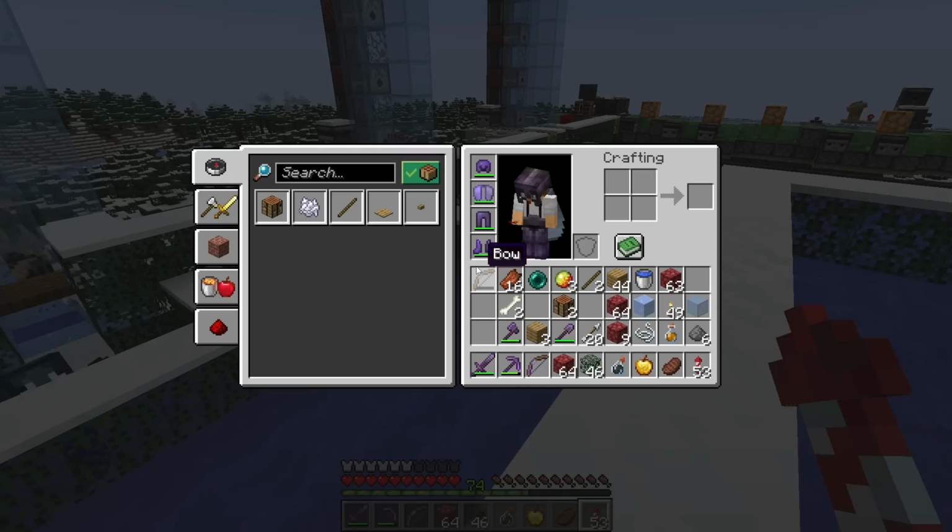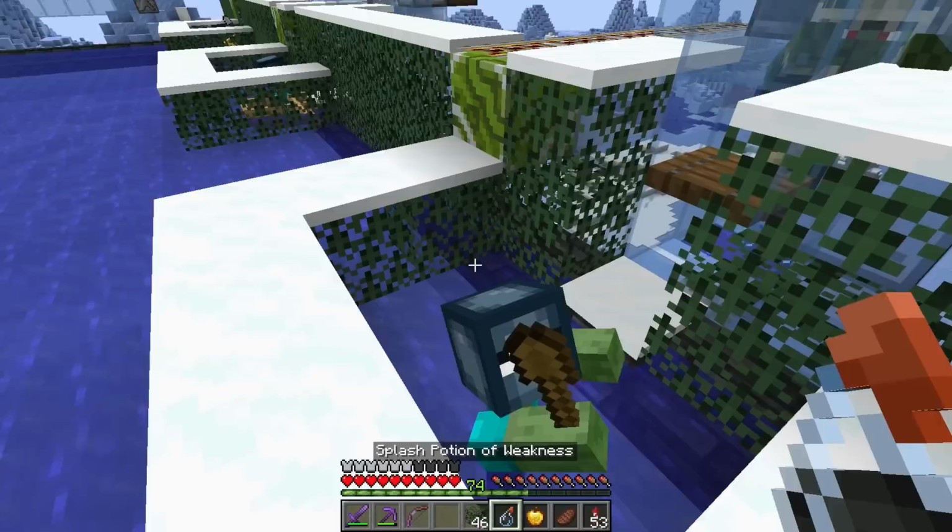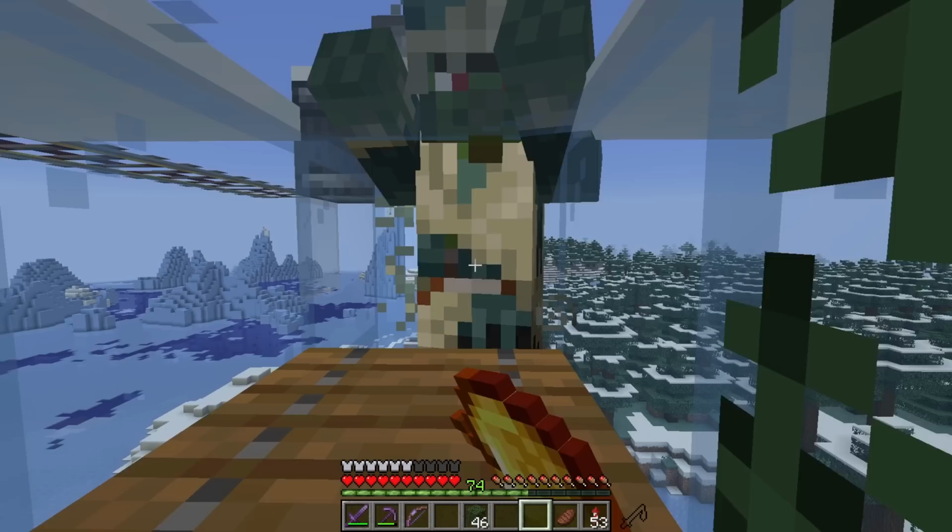I went back to base and grabbed the necessary bits and pieces. So let's go over here and give him a splash of weakness. So I think I can just throw this in here. And then need to give him an apple. So let's do that and then fly out of here before this zombie kills me.